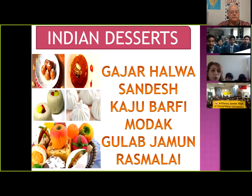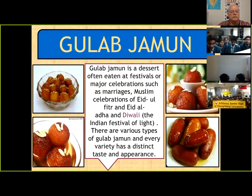There's nothing more mouth-watering on earth like Indian desserts. Some of the Indian desserts are Gajar Halwa, Sandesh, Kaju Burfi, Modak, Gulab Jamun, and Rasmalai. Gulab Jamun, a dish which excites our taste buds. Gulab Jamun is a dessert often eaten at festivals or major celebrations such as marriages. There are various types of Gulab Jamun, and every variety has a distinct taste and appearance.